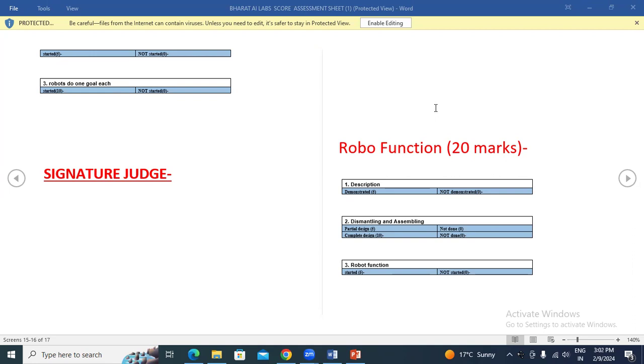Any other query from anyone's side? No, ma'am. All sorted. Thank you. All right. Then thank you very much for the time. Let's meet tomorrow. Okay. And let's judge the teams. We have a large number of students and teams. So we'll be checking all the activities together. Thank you very much. Thank you. Thank you so much.